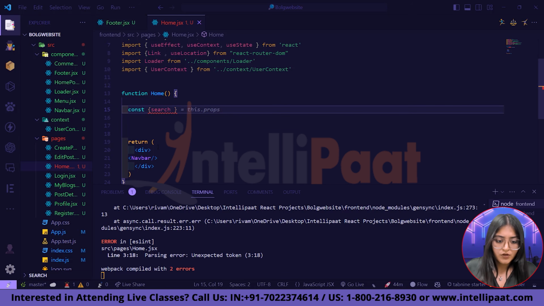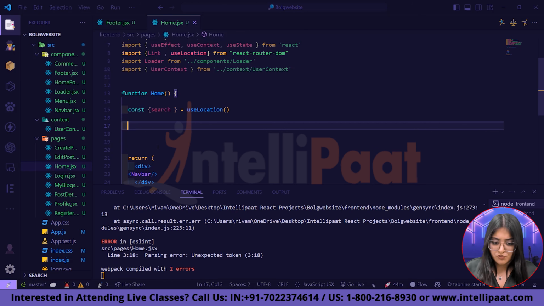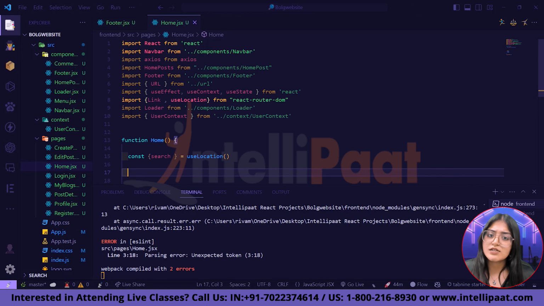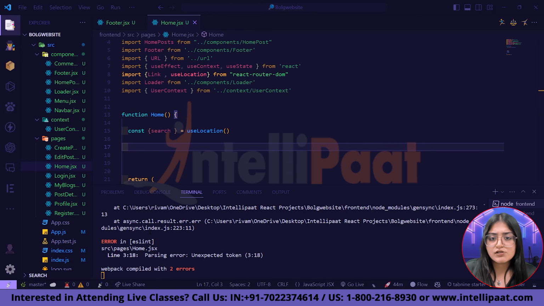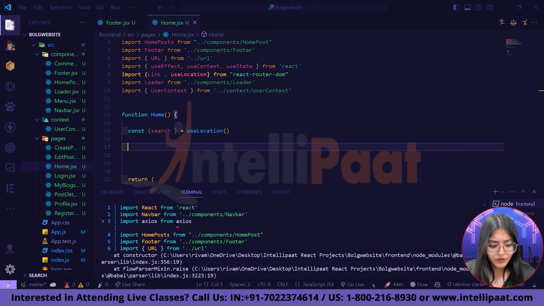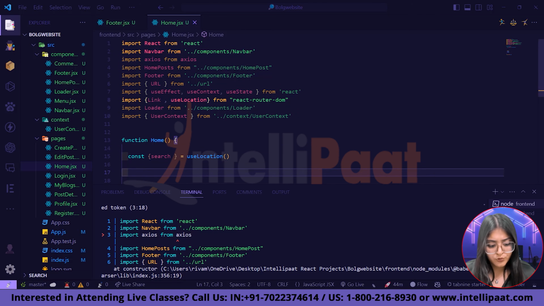So let's say search. Over here I'm just creating an empty object, and inside that I'm storing whatever data came out of the search, and I'll be using useLocation over here, and it will locate all those things which my search just returned. You can give a statement over here, console log search, so that you will get all the search results in return. But right now I don't feel like doing that, so I'm not. If you want, you can do that.